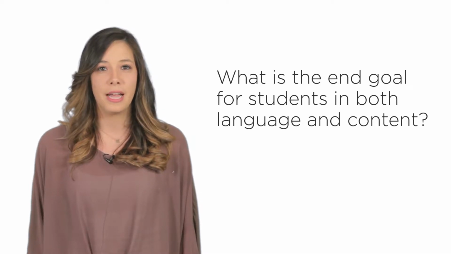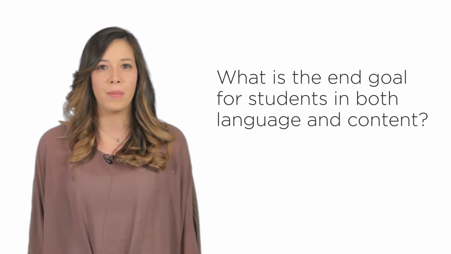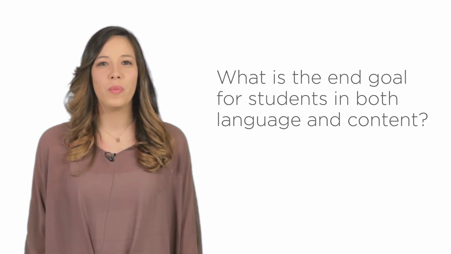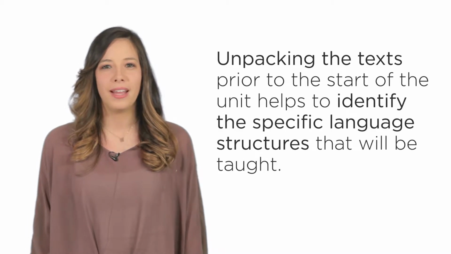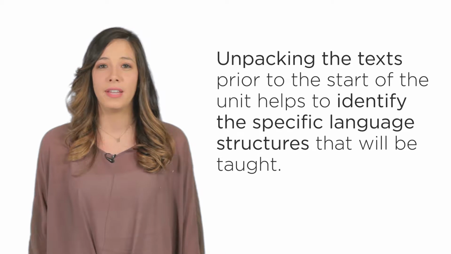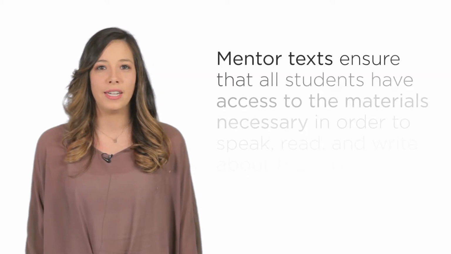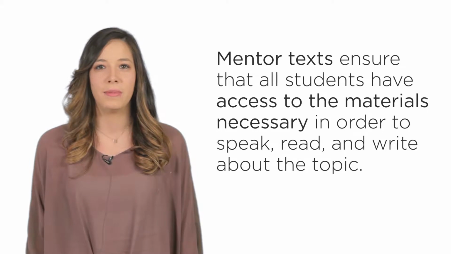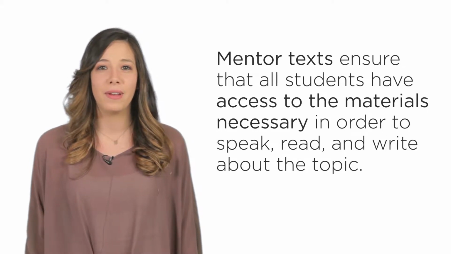Before I begin a unit, I think what the end goal is for my students in both language and content. Knowing what I am assessing helps me pick out the key vocabulary, concepts, and language structures that are imperative to my students' success. The word wall is centered around the text that I am using during the unit. Unpacking the text prior to the start of the unit helps me identify the specific language structures that I will be teaching. Using mentor text as my guide ensures that all students have access to the materials necessary in order to speak, read, and write about a topic.